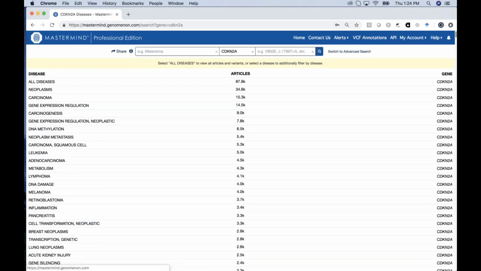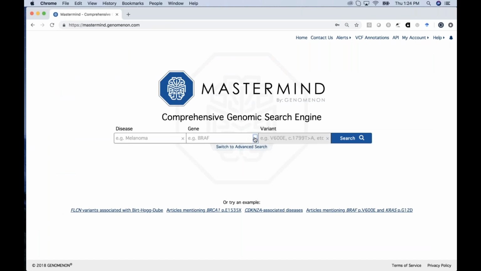So let me go back to the home page, clear out my search, and then start in on use case number 4, which is similar to use case number 2, just going at it a different way, which is to say I am a researcher or clinician and I'm interested in a variant and want to know all of the associated diseases from the medical literature with that variant. So I'll begin just as I had before for P16 and EGFR, typing in the gene of interest. In this case, it is the c-MPL gene, which is a surface receptor in hematopoietic cells.